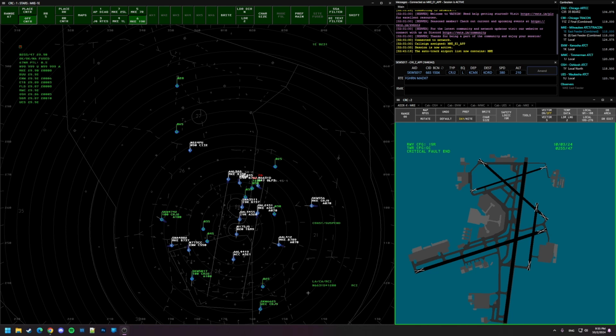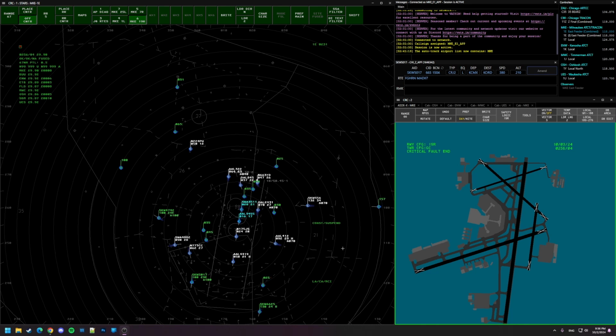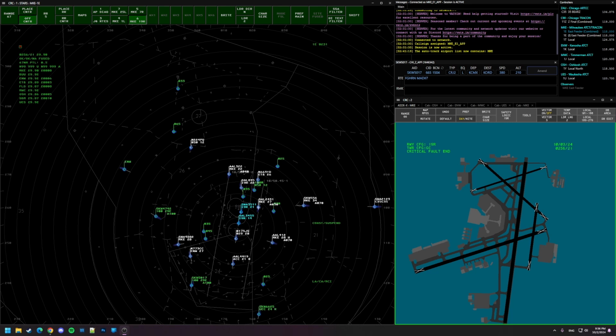Milwaukee approach, Southwest 4882, 9,000 on the go back with Alpha. Southwest 4882, Milwaukee approach, welcome. American 3455, contact Milwaukee Tower 124.57. Contact Milwaukee Tower, American 3455. Southwest 3511, contact Milwaukee Tower, 124.57 rather. Milwaukee Tower 124.57, Southwest 3511. Delta 2431, descend maintain 3000. Descend maintain 3000, Delta 2431. Delta 2431, traffic at your 11 o'clock, 10 miles, type unknown, altitude indicates 5,000. Copy traffic, Delta 2431.